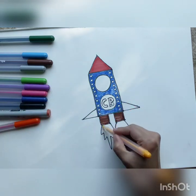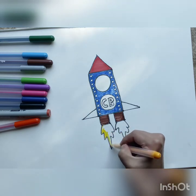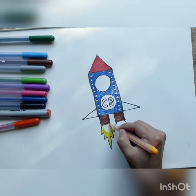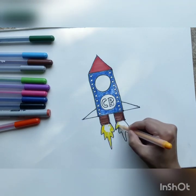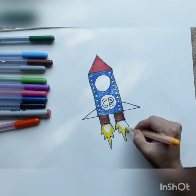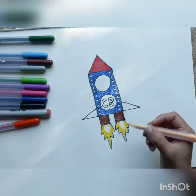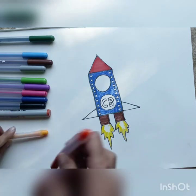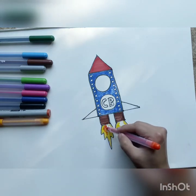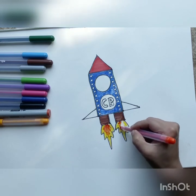And now let's color the flames that are coming out of it. Flames as you know are orange and yellow, so we'll do a mix of these two colors. Let's start with yellow — we're going to do yellow on the outlines and leave a little patch in between which we will color orange. Color the sides yellow, leave a little space in between to color orange. And simply like that, color it orange.